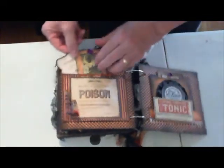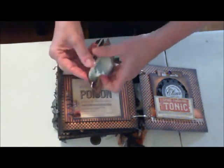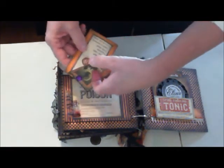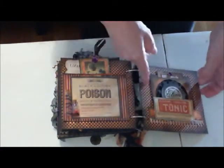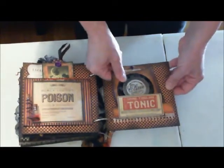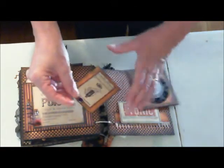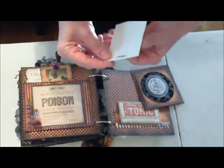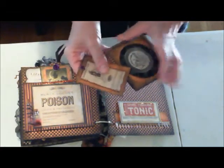More tags. More little booklets. Looks like another little booklet in here. Or, oh no, it's just a couple tags. Oh, those are so cute. Here's another one. Another tag and a tag. This is so neat. Nope, that one doesn't open. I love the tag and the tags.